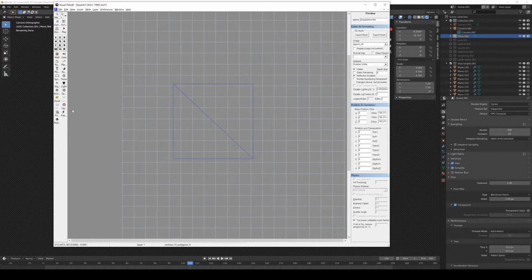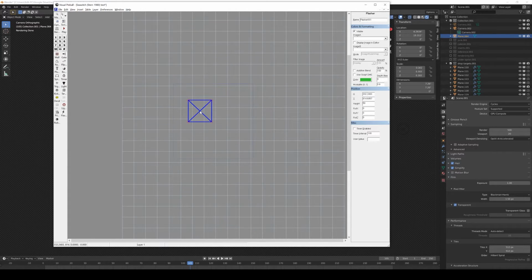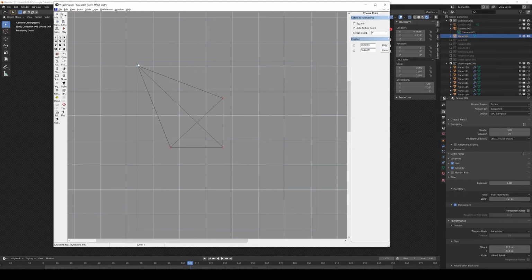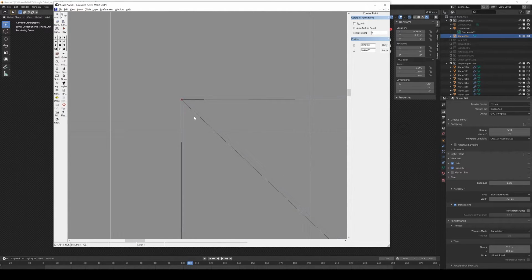Okay, and then what you want to do is create a flasher. Set the flasher height to 1 or 0.1 or whatever, and you're going to need a depth bias so that things can show through, so change it to something negative. What you're going to do is match up as closely as possible, and you can be incredibly precise if you want, or you can kind of eyeball it and then adjust on the fly. Either one works.